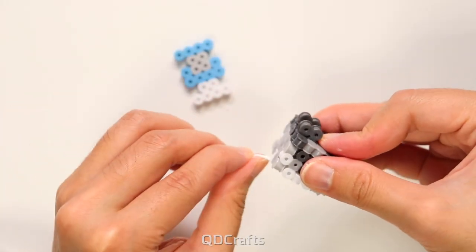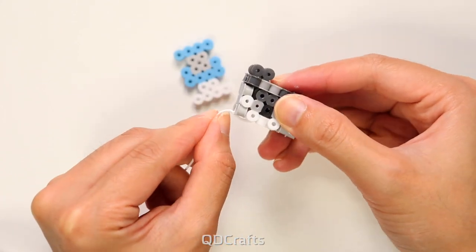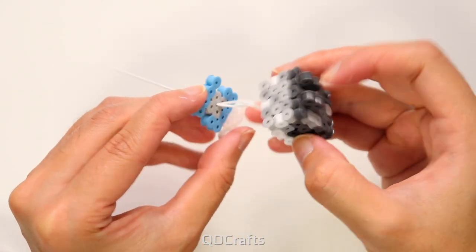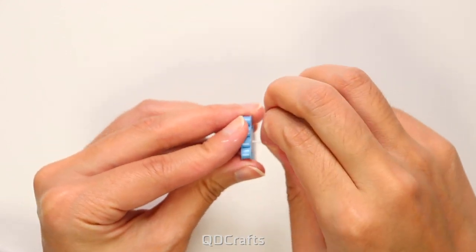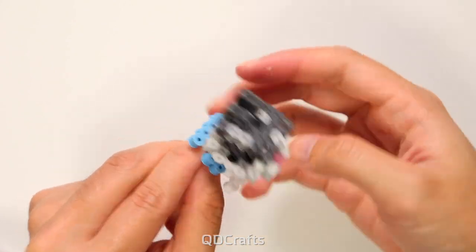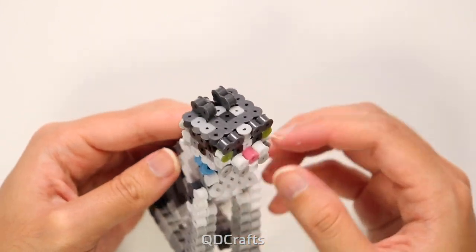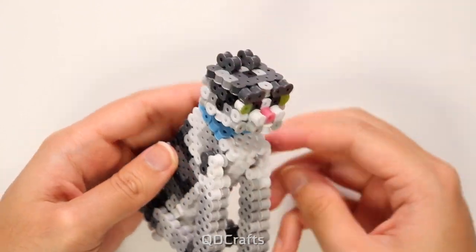I had to really bend this rod so that I can ensure the head is upward when I attach it to the collar area. And I put both ends of the rod through one hole. This creates kind of like a bobblehead feature for this sitting cat.